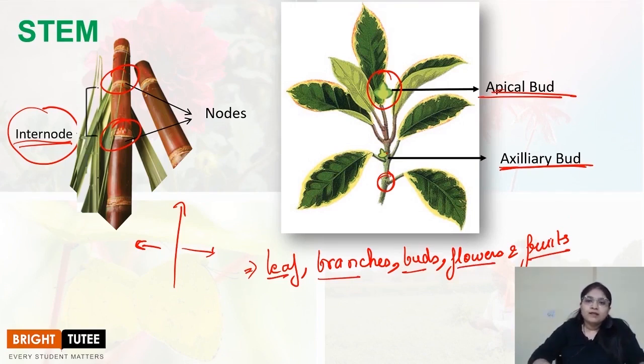Before we move on, let's do an activity, and this activity will help us in understanding the function. This is one of the major functions that is performed by the stem. So let's move on and do this activity. It's a very simple and very fun activity. You'll really enjoy this, right?